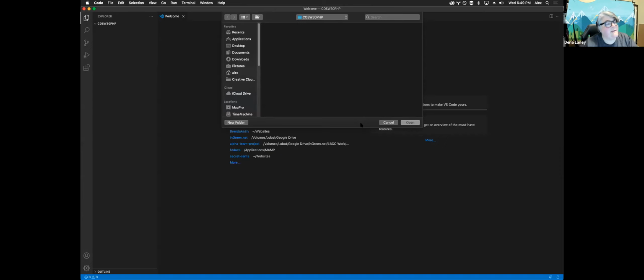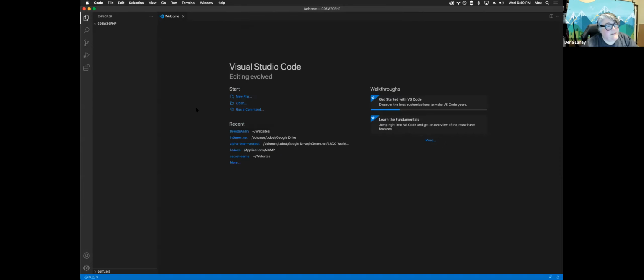So it would be good to have a folder that represents this class and then a folder that represents lab 6, because we're going to be working with similar files. So you don't want to be doing something in week 6 and then in week 7 overwrite all of that work and you don't have a copy from week 6.